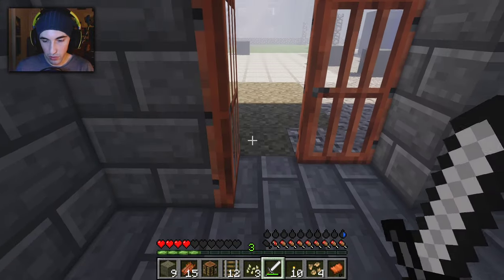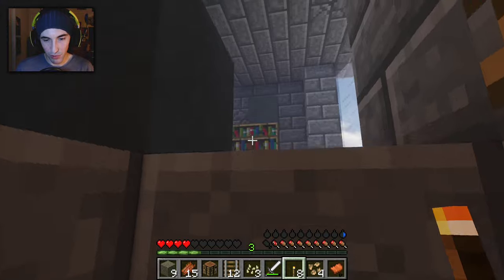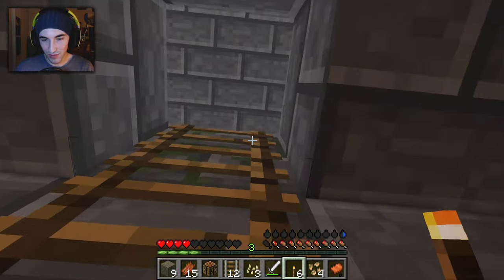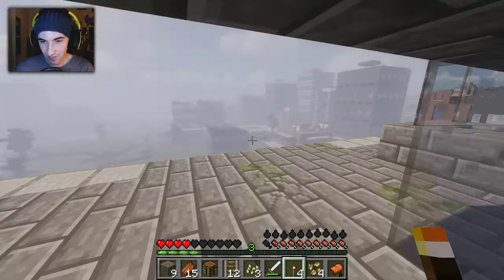So this is my home. And actually, let me put torches, because I really don't want some zombies spawning out of the blue. That would be very bad. Okay.